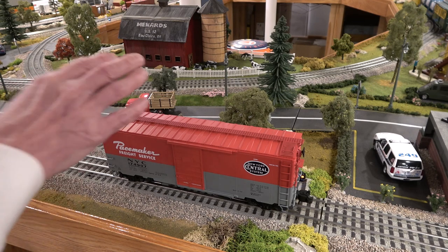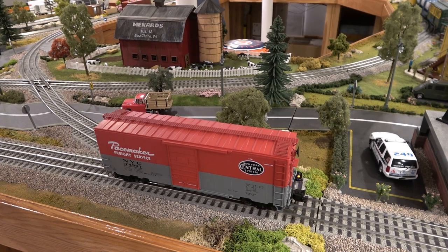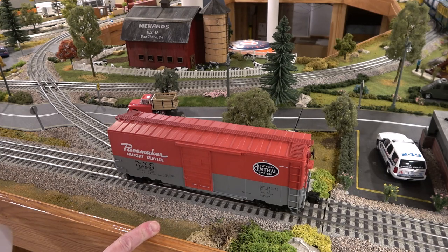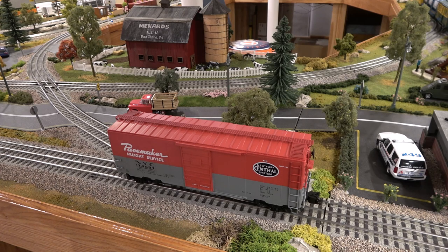Now, if you do put this car in a train, it will have a train brake sound effect also. So when you're using the brake slider on your remote, you'll get sounds. If you're doing it like I am and running it outside a train and just controlling it directly with the cab two, you will not get those sounds. But like I said before, I find it a pain to create all these trains if I'm moving this car around to different consists. So I just let it run to whatever I program it to, and that's pretty much the end of it. If I'm missing one or two little sounds, it's okay by me. I get most of the sounds I'm after.